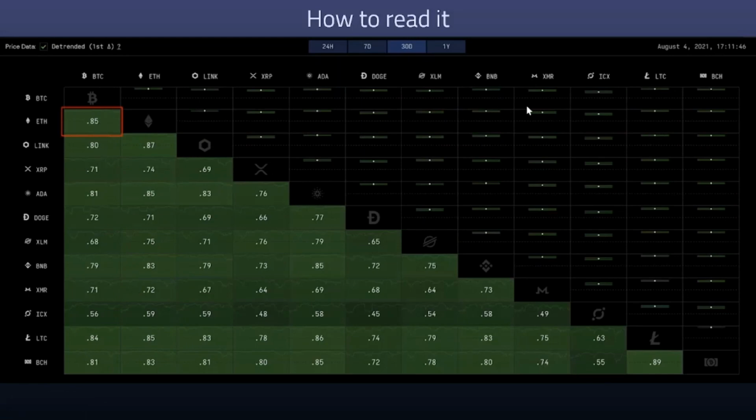On the top right-hand side of this correlation matrix, what you can see here are some lines that move above and below the midpoint of this box in here. What this signifies is the statistical significance of said correlation. You can see that the statistical significance of all of these different correlations is quite high, which means the reliability of the correlations is quite strong. You can see here that Ethereum, for example, is squeezed right up against the top edge of the box, above the midway point, which means that it's a very significant correlation.